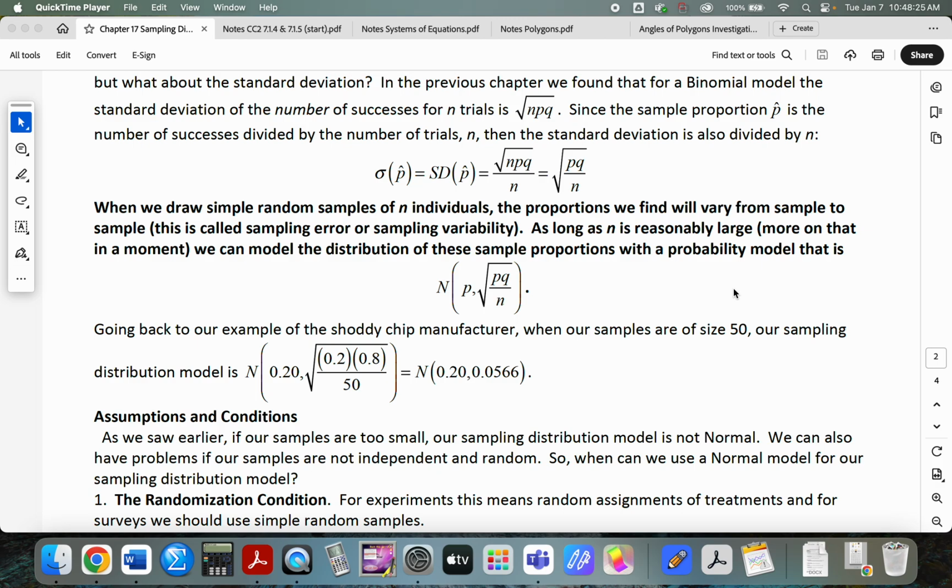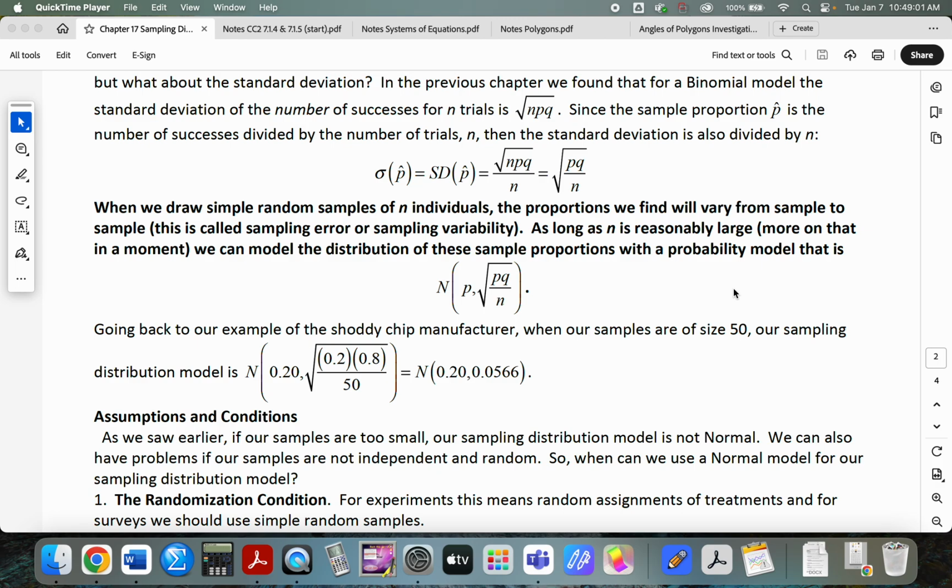So it says, for one population, the mean of p hat is equal to p. And the standard deviation of p hat is the square root of p times 1 minus p, which is pq, over n. That's your standard deviation. This is not one that you have to memorize, but you're going to use it so much that you probably will. And the p hat is like the y hat we learned at the beginning.